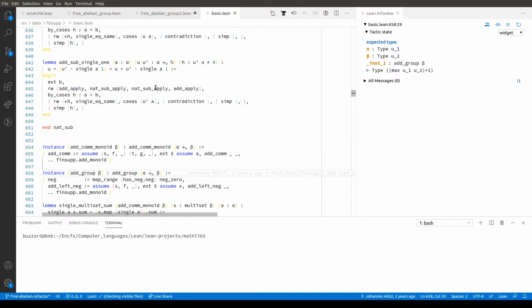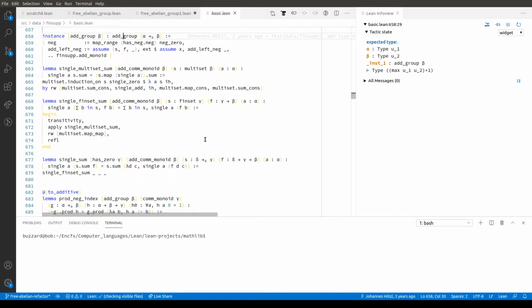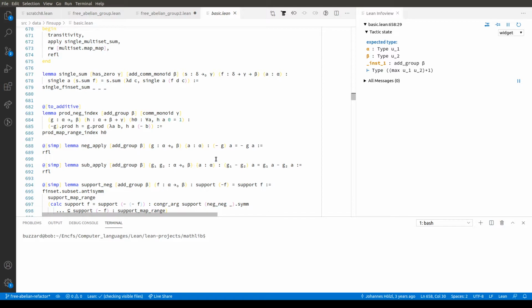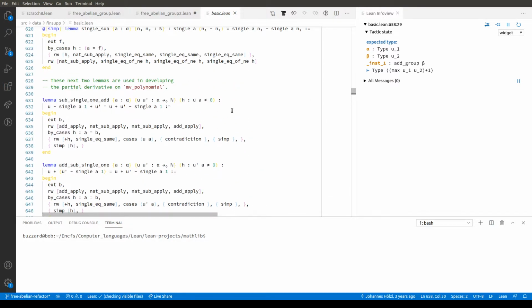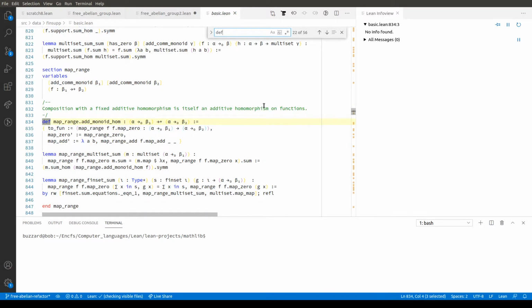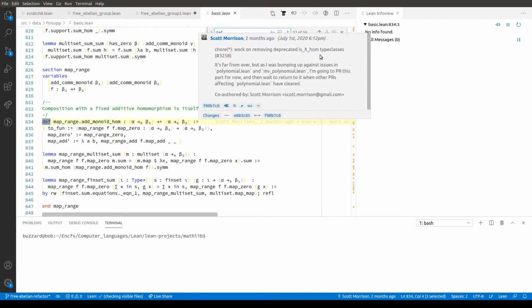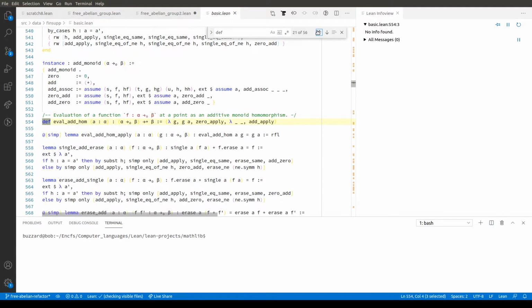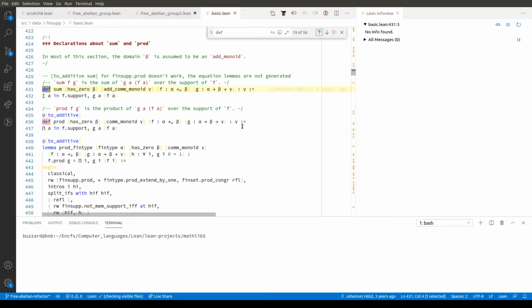It's just making this a group. So I can't immediately, what's this single sum? Maybe I should be looking for definitions. Let's have a search. Let's search around here for definitions. I see there's a whole, oh, hello. Evaluation of a function. I need something. Well, this is kind of interesting. That is a definition. Maybe I just need some.